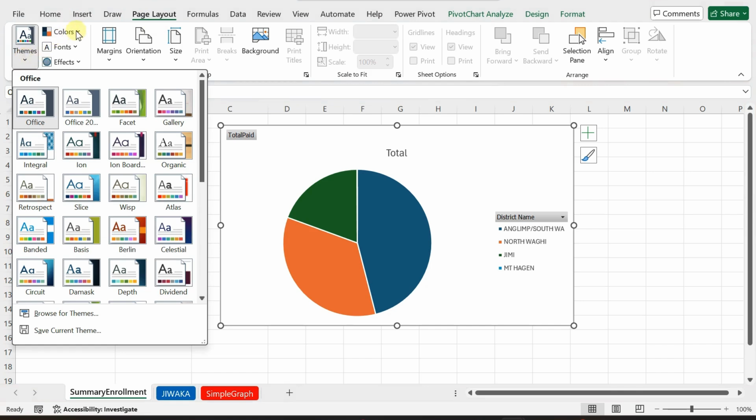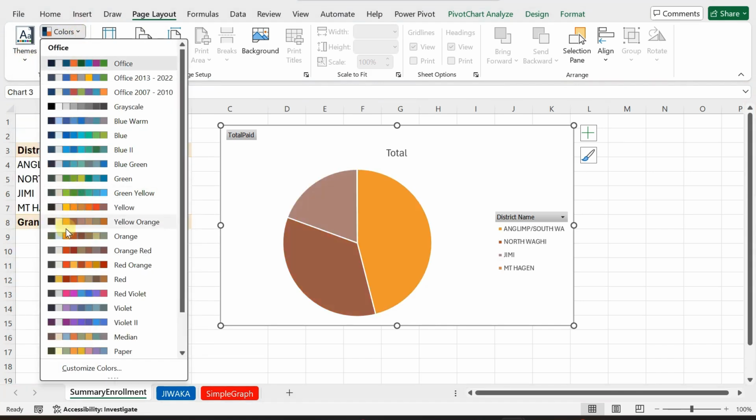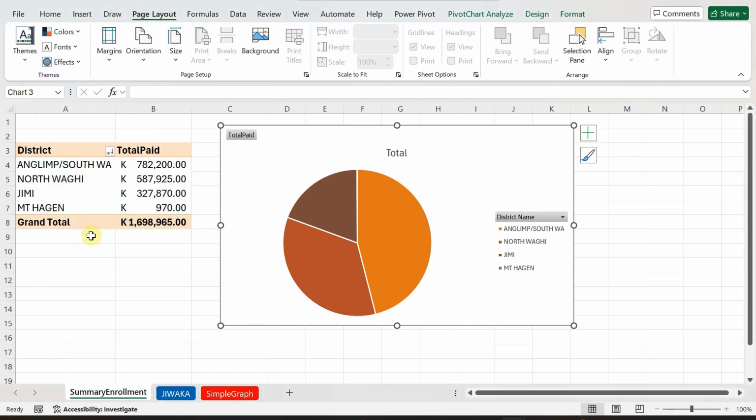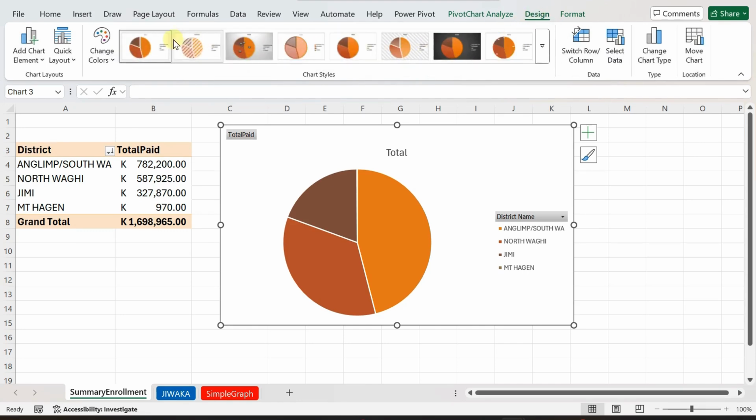Okay, so colors. So here I'm going to change. If I want the orange one, I'm going to change this. So you can see the color scheme. I'll just go for orange, green, or I can make a pink. So you can see the color change. So I'm going to change to orange. That's the color that I would prefer. And now when you come back to your design, you'll see that your color scheme for your graph has changed because I've changed the theme. So pay attention to that.